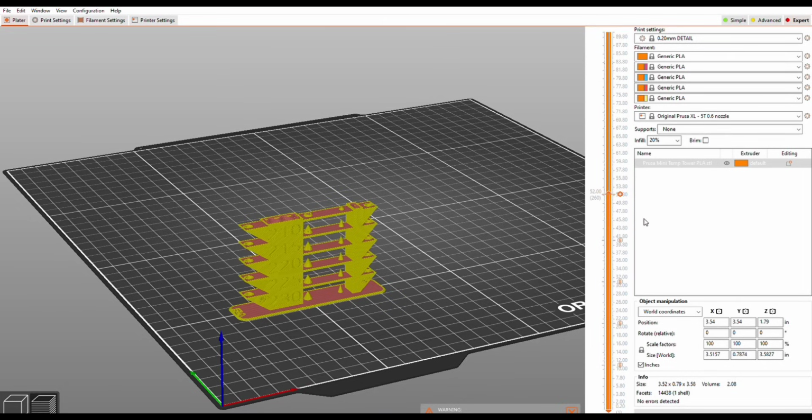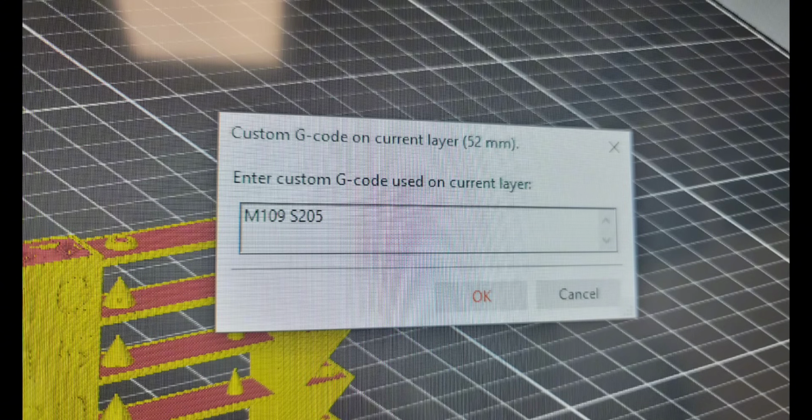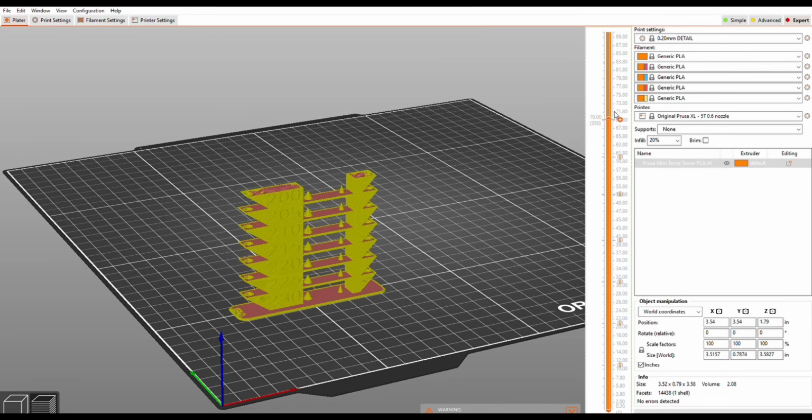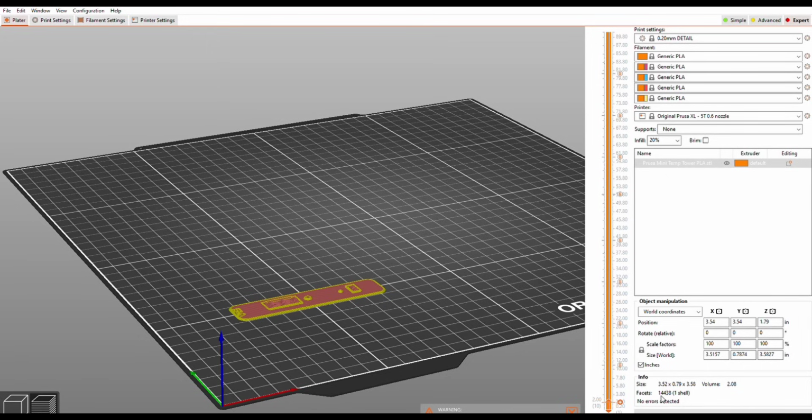So I went through and added all of the G codes in for the temperature change. My screen record doesn't like showing pop-ups, so this is the code that I would put in at each different temperature change. Of course, this is on 205 that I changed it to 205, but each one, of course, this next one I'll do 200 on and on.